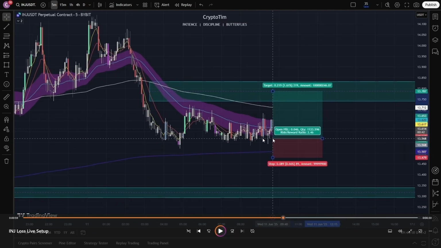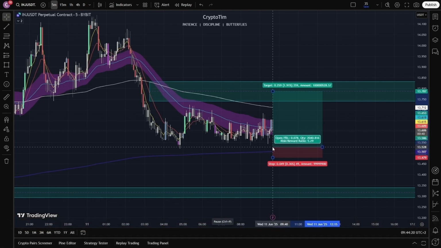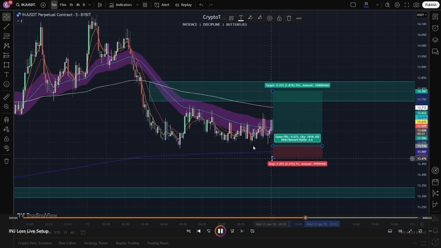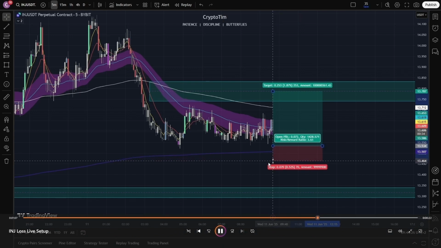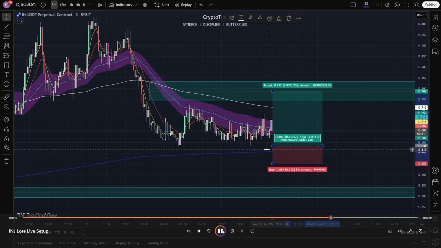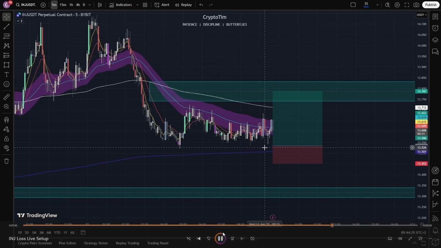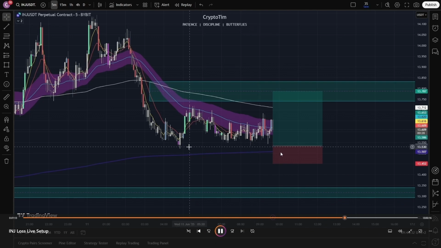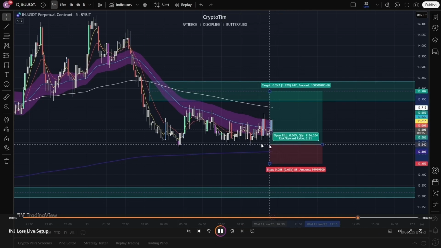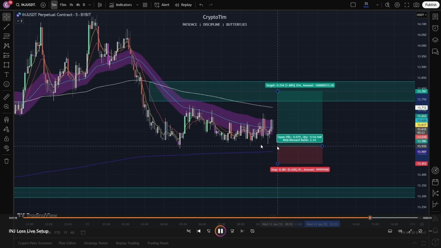Entry-wise, we really didn't have any great entries, I would say, or entry zones. So we just play around with it a bit. I'm considering having my entry here below these wicks, which I will also go for, as this is really the only zone that's standing out. Okay, maybe this wick, but as this was highly manipulated, I just wanted these wicks to be taken to make the move up. So that made perfect sense for me to have an entry at these wicks, at least for a scalping position.